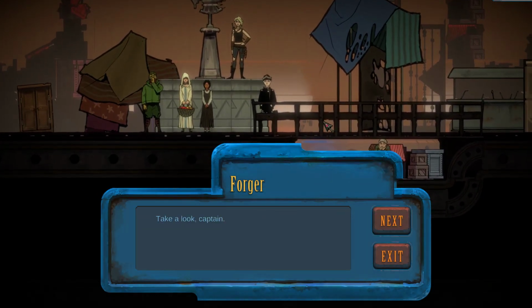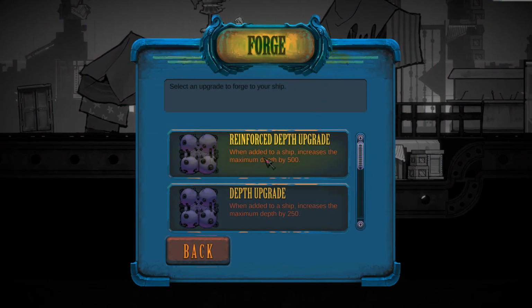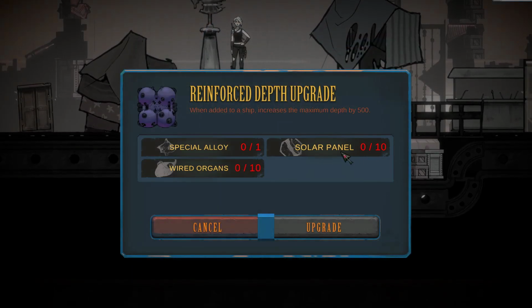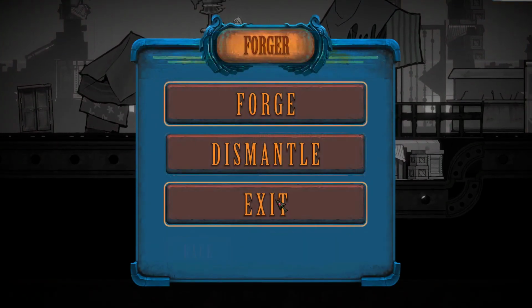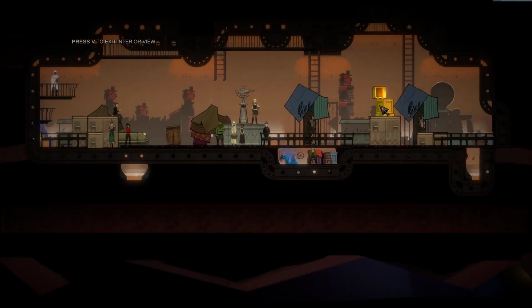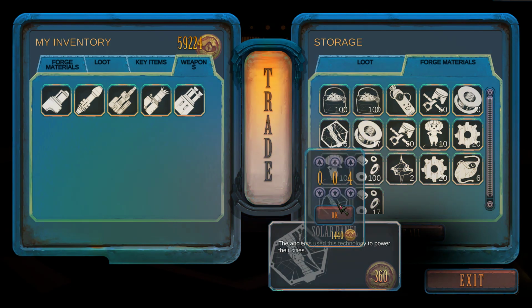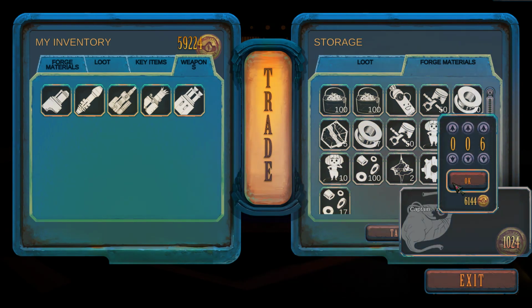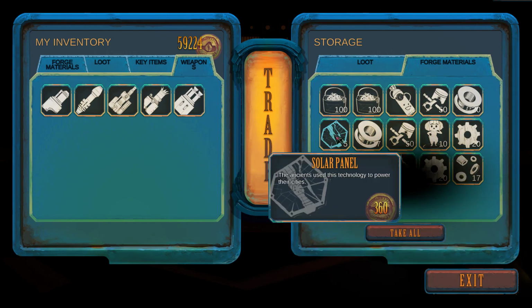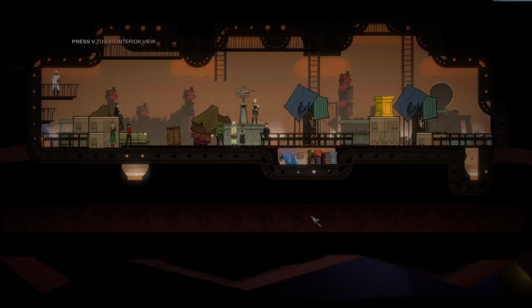What can you forge? Take a look, Captain. Reinforced depth upgrade. Okay, so we can switch to these, which will give us 500. Solar panels. Nice. Wired organs, special alloys, and solar panels. Definitely switch into those. How many of those can we fit? Alright, so we'll need wired organs, which we probably don't have enough of. We'll need solar panels. I think it said 10 of these, unfortunately. And I forgot what the third thing was.